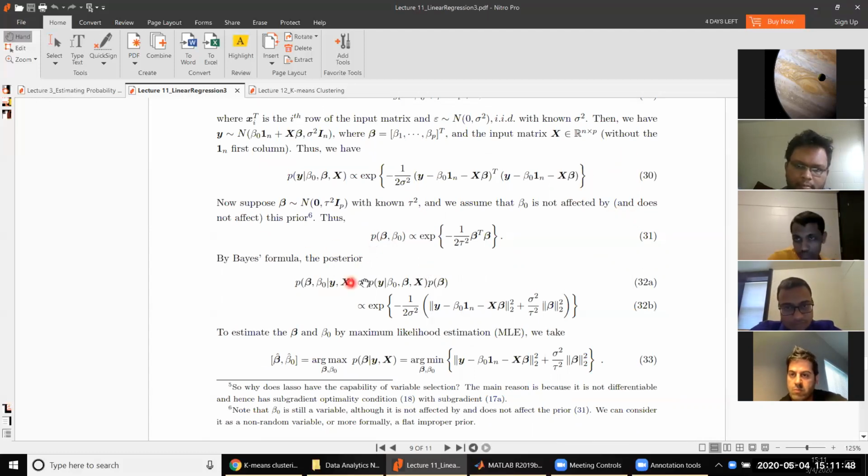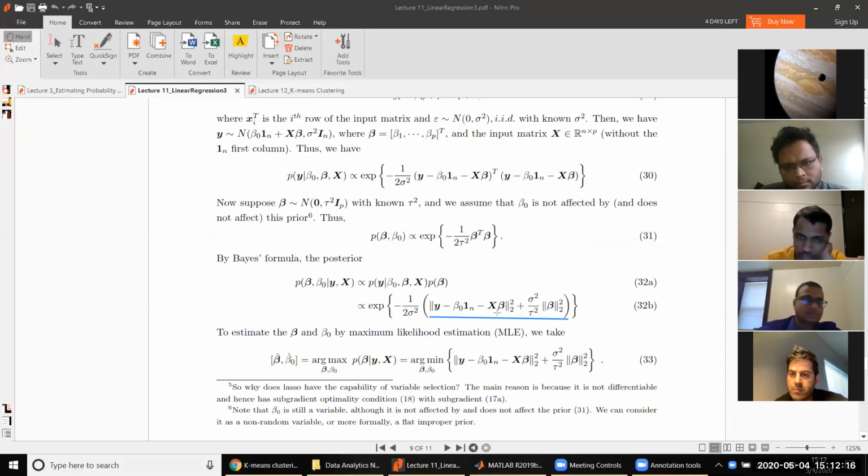And by Bayes' law, very easy, I have this part proportional to what? Proportional to the likelihood times the prior, right? And if you just put them together and do some math, for example, you take this one over negative 1 over 2 sigma square out, and then you're going to have this part. And guys, have a look at this. What is this? This is exactly nothing but ridge regression.